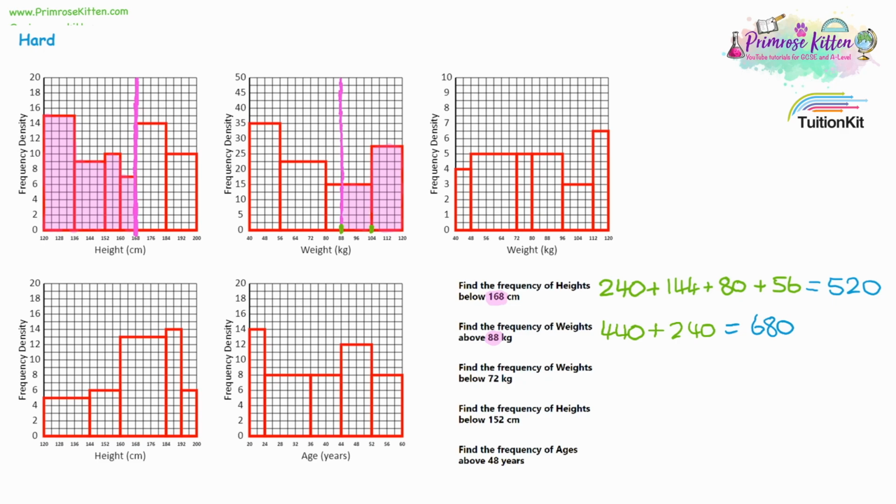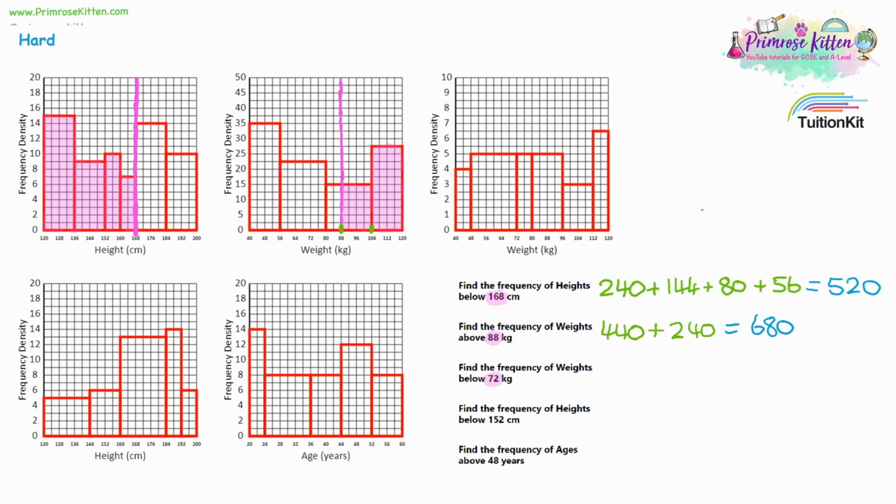So again, to be really clear here, the actual full bar was in between 104 and 80, which was a width of 24. And with a height of 15, that means it's 360 people. So the third bar has 360 people in it. We've only taken 240 of them because they're the ones that are above 88. And this is another benefit of histograms, where you can take only part of a group if you need to for a calculation. Now for question 3, what are the weights that are below 72?